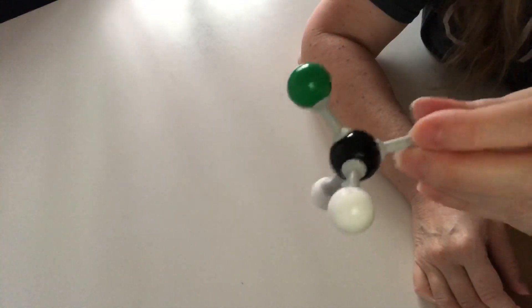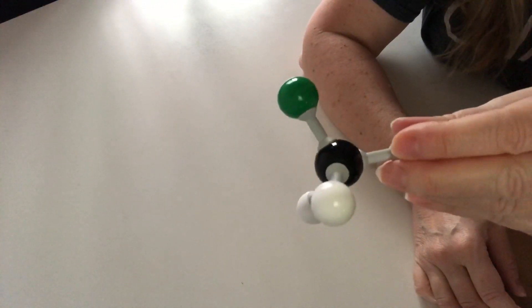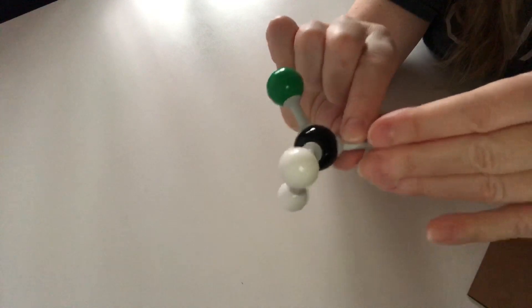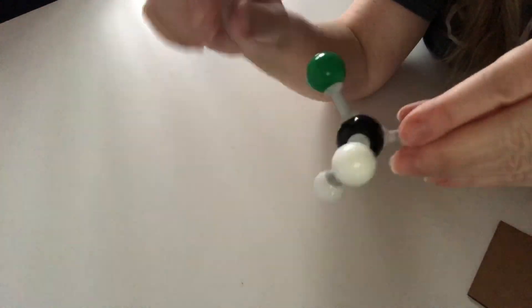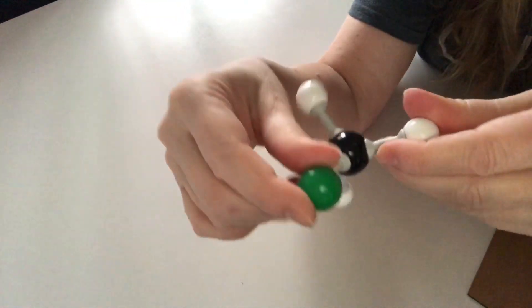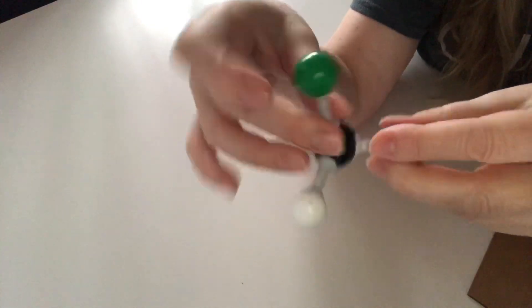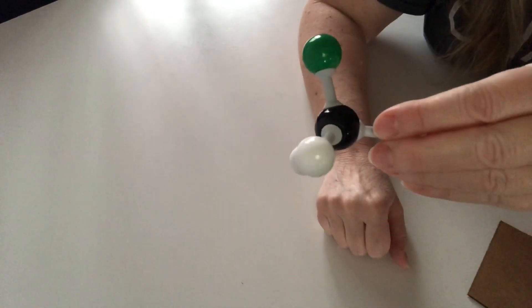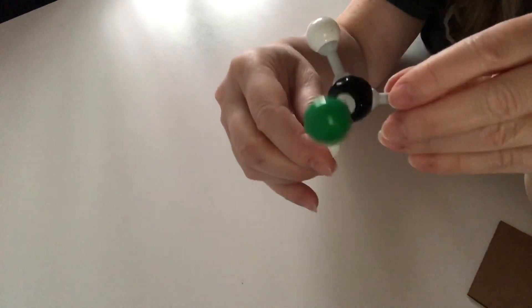So, yeah, this thing does have an improper axis of rotation going down one of the carbon-hydrogen bonds. It'll put the green on the other side, but then I can reflect back through and the green's back where it started. And since I have three identical hydrogens, I could do that with each one.